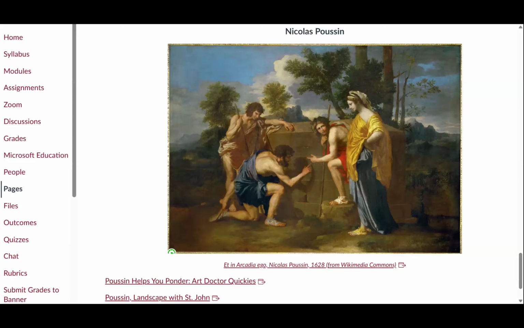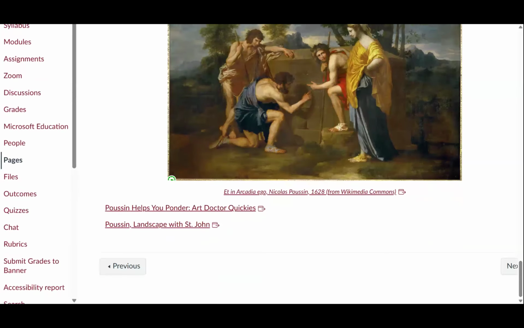Notice that the background is a lot more dull, and we're still being asked to look at the different points of light. Light is being used to help us direct our gaze through the imagery. I think that's really interesting.